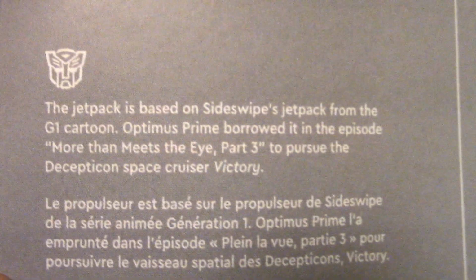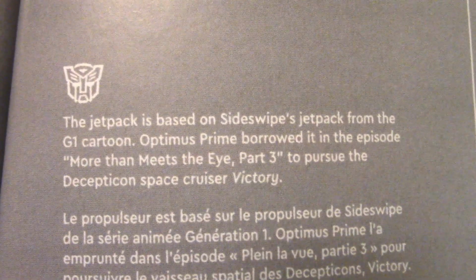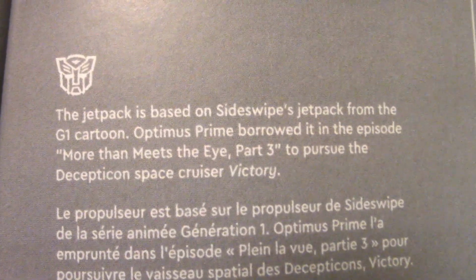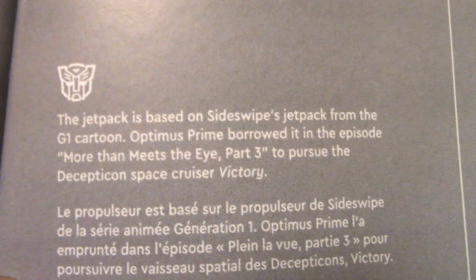Anyway, I gotta go and I gotta make the jetpack. What's it say about the jetpack? The jetpack is based on Sideswipe's jetpack from the G1 cartoon. Optimus Prime borrowed it in the episode More Than Meets the Eye Part 3 to pursue the Decepticons' space cruiser Victory. Alright, gonna make that now.